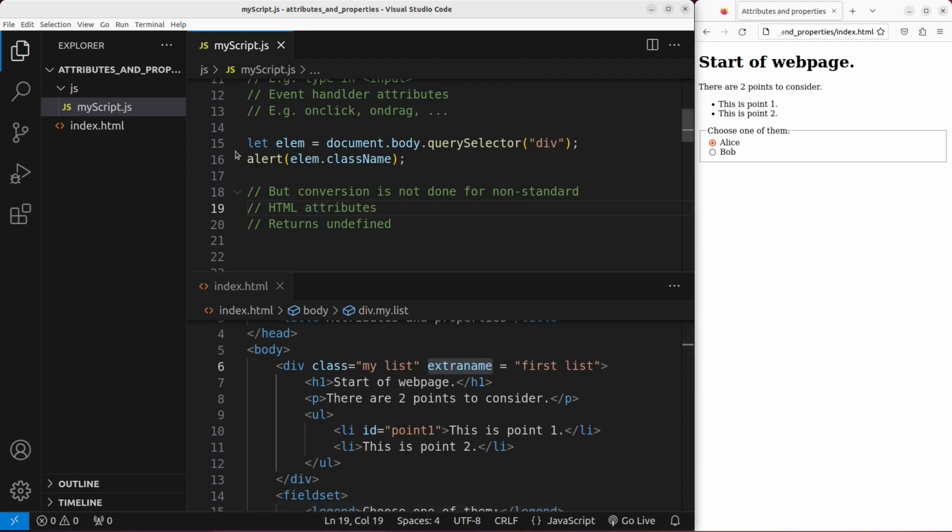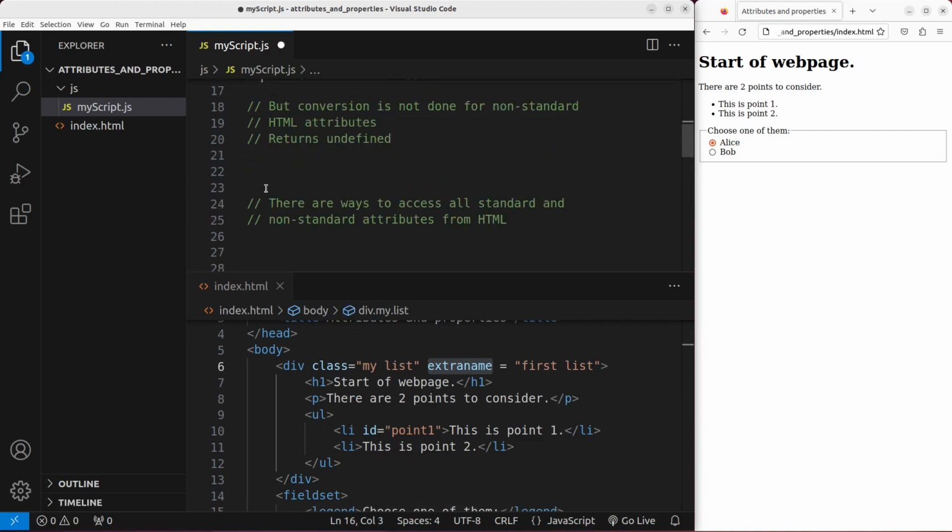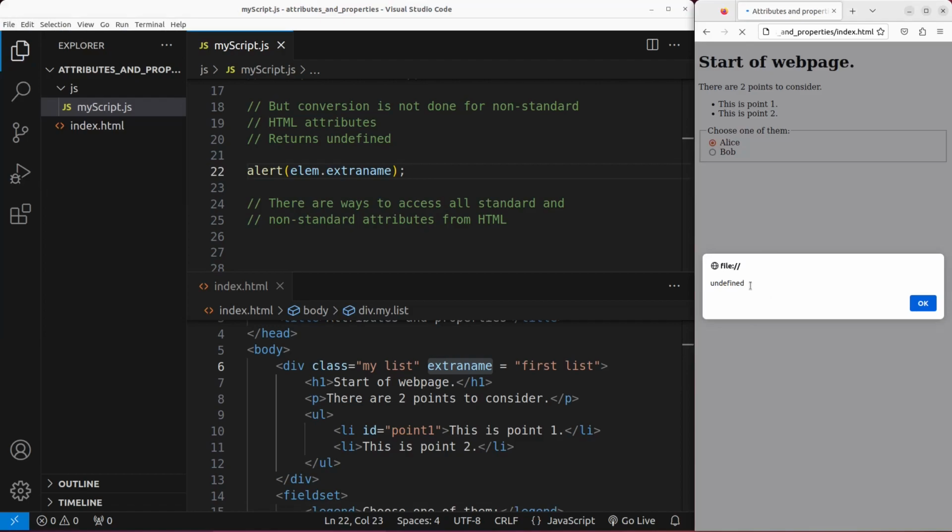So let us see the situation right now. Is it possible to show the value of the custom attribute called extra name? Let us see. Save. Reload. Yes, you can see undefined. That means the conversion from the non-standard attribute to the DOM properties is not easily done.